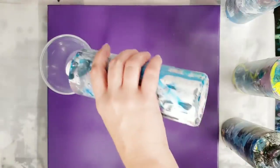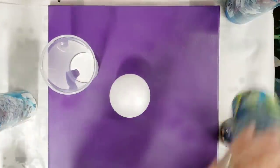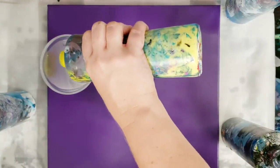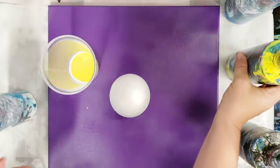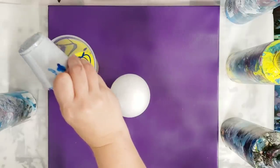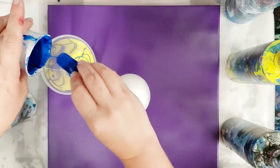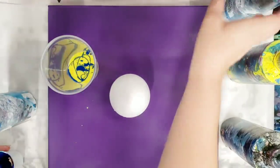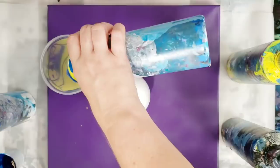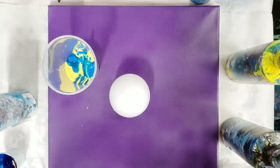So I do need about 12 ounces of paint. And so we're going to just go with a bunch of different colors here. I'm going to use a little bit of this blue just because I have it. This is the MyArtscape Phthalo blue. I had mixed some up for a project and then didn't end up using it. So it's gonna go in here. It's a bit of a darker blue than the Artist Loft. And here's the Artist Loft. All the colors are mixed with Floetrol and water.